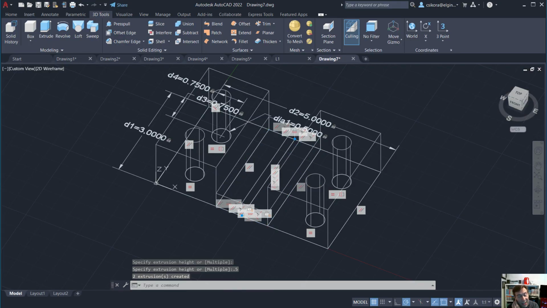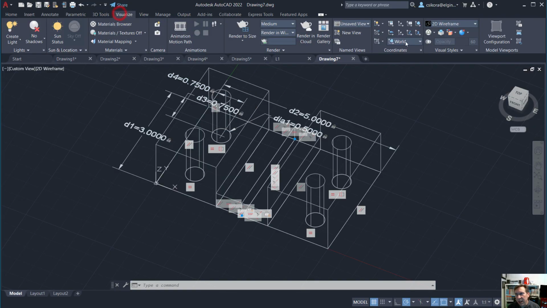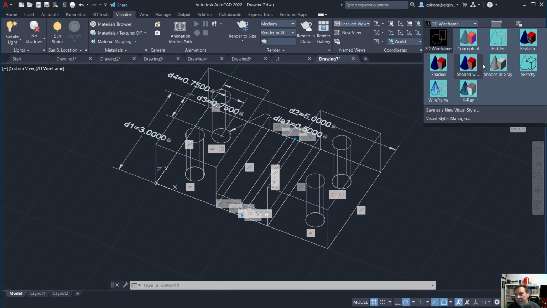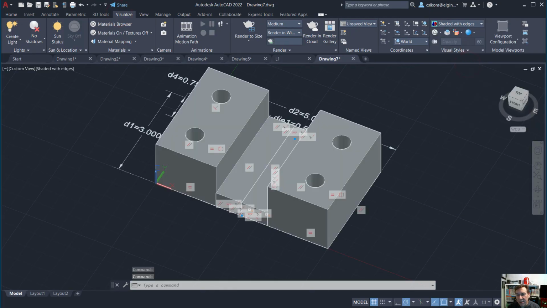All right, and this is kind of a cool way to model, quite honestly. It's pretty neat. And there's a dozen ways you can do this, and there's better ways to model too. But let's merge those, and actually let's go to Visualize and turn it to Shaded with Edges. Okay, the reason I left the edges on is so we could see this.